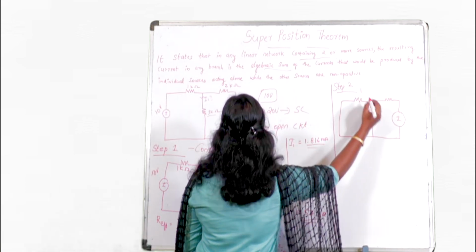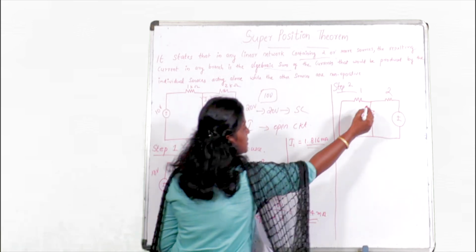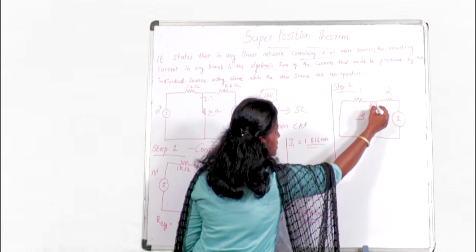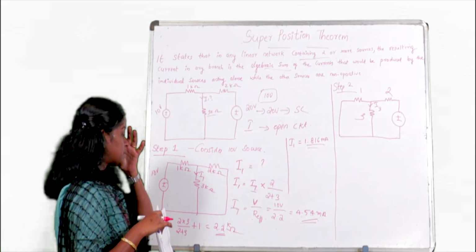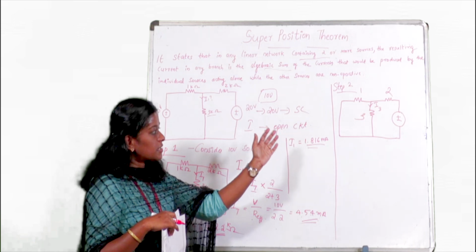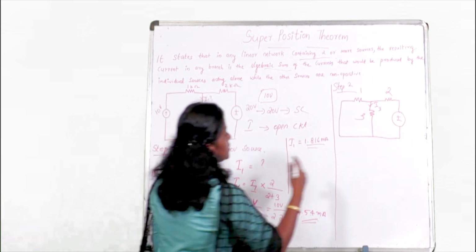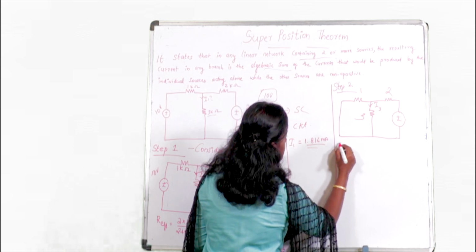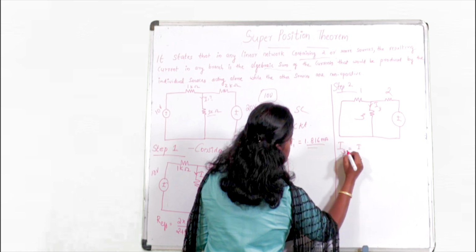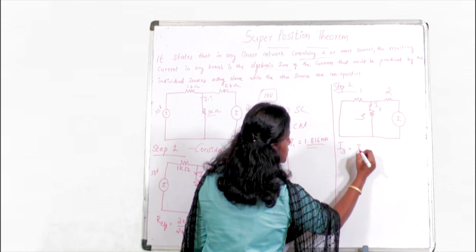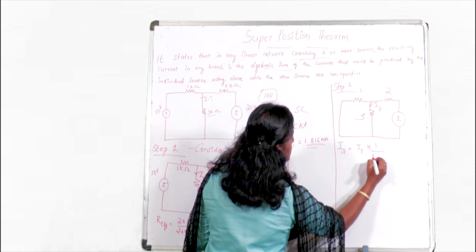so this is 1, this is 3 and this is 2. So in this case also we will find how much current is flowing through these 3. Here also we will follow the same way: we will apply the current division rule and find the current flowing through this 3 kilo ohm. So here I3 will be equal to, I3 is the current flowing through this 3 kilo ohm. So that will be equal to total current into 1 divided by 3 plus 1.